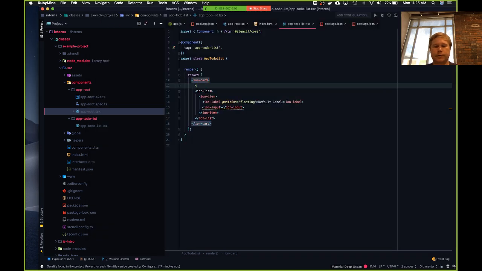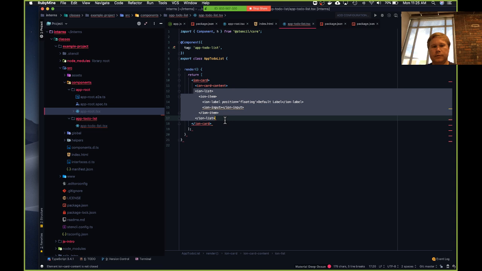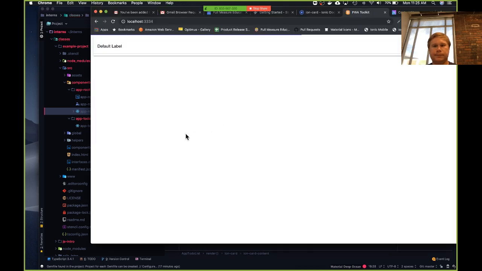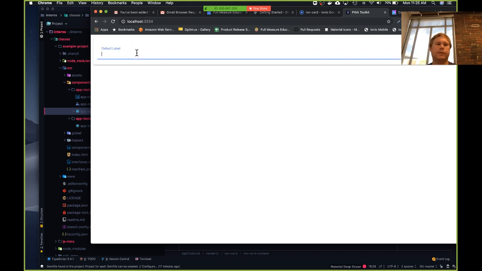I should put it inside of ion card content. Just get some padding. So we have a little pattern. Okay, so we have this card. It's got an input in it, has default label, all kinds of other stuff going on there.